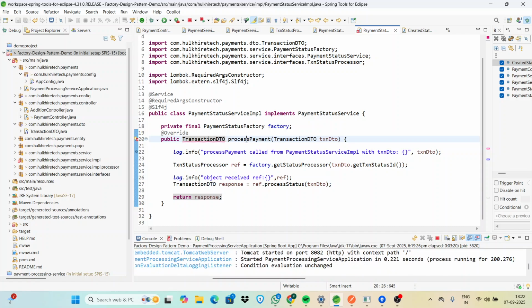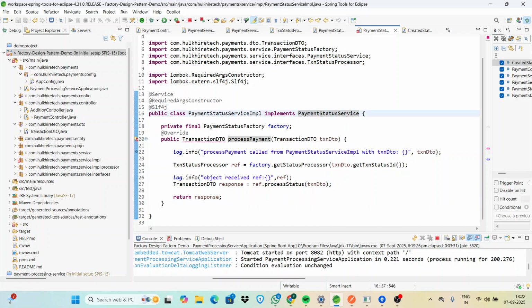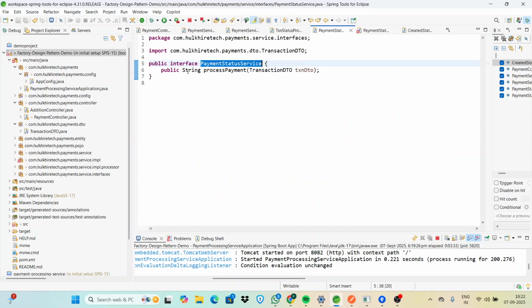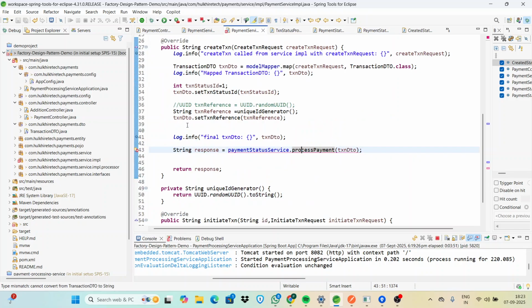Save it. Let's go to the process payment, this process status service. Here we have to update this. Save it. Save here too. Now yes, go back.